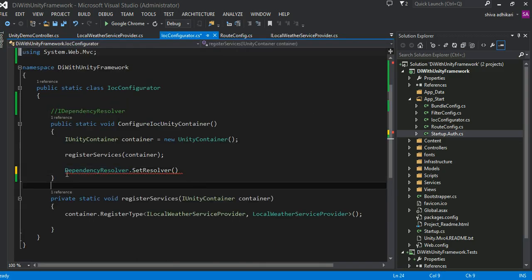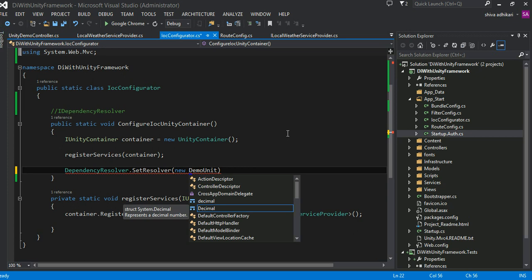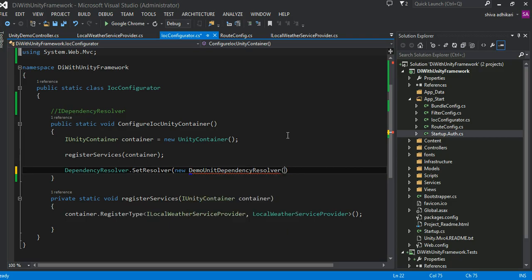Okay, as I said before, the very first thing we can do is go ahead and create a class that would be implementing this interface. Let's give it a name. Since it's a DI unit, we're going to say Demo, and create a new instance of DemoUnityDependencyResolver class.